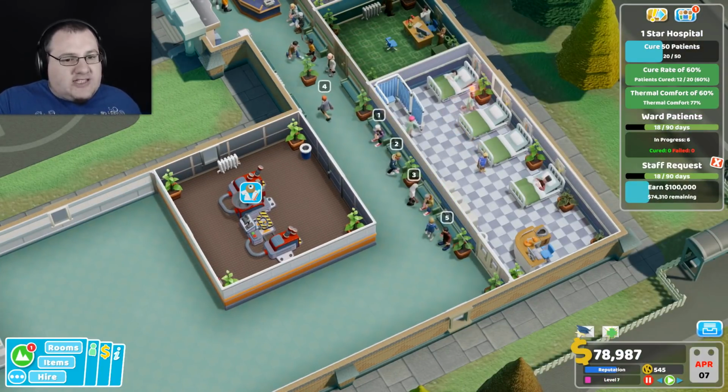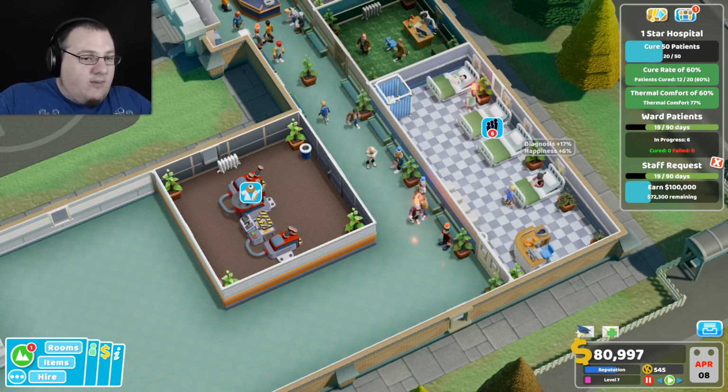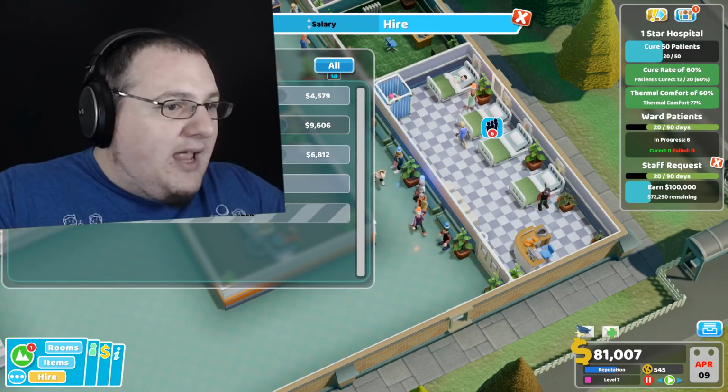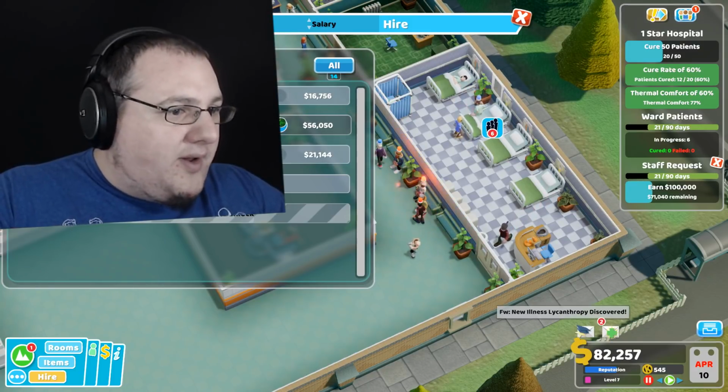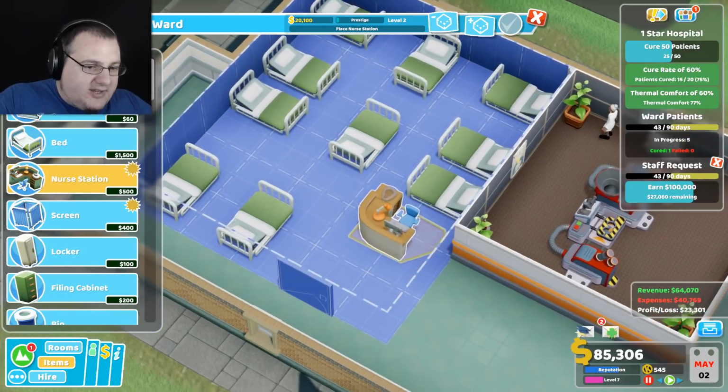Right. Should I focus more on wards? There's people lining up. There's five people. Wait, right. We need another ward urgently. Oh, God. I'm the worst. Don't let anyone hear this, but I haven't got a clue what I'm doing. Look at all these beds. Oh, we are absolutely bed bathing and beyonding it up in here.